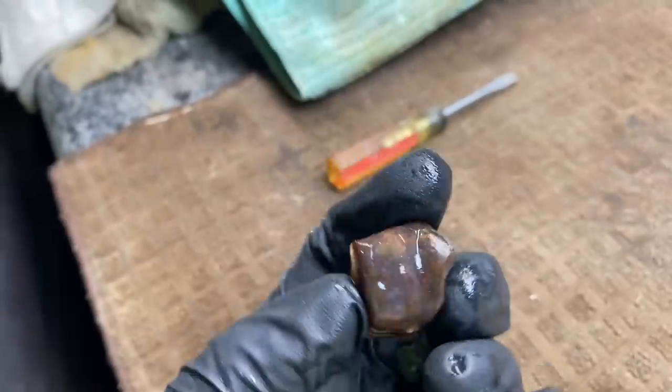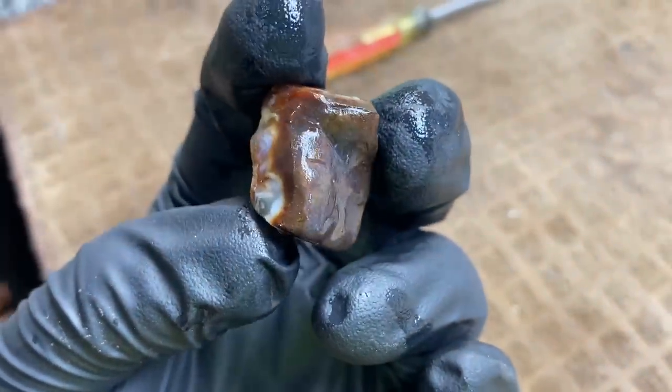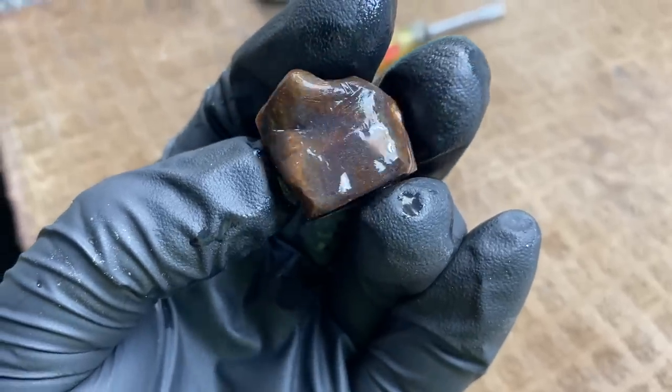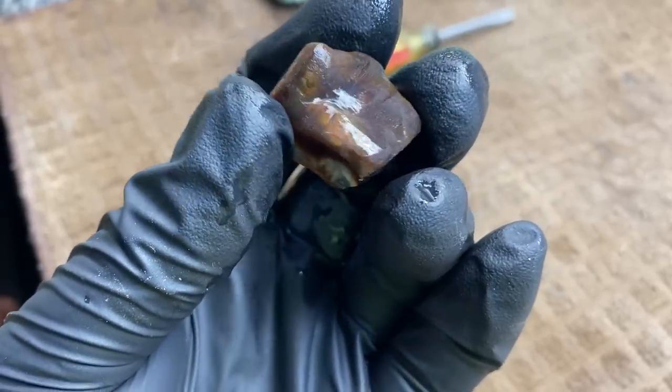And then this is the longest part, in all honesty. Absolutely. When I get to the end, it's going to be much quicker. But actually, every step takes time. I would say that you're going to spend a couple of hours to 4 hours on each stone.